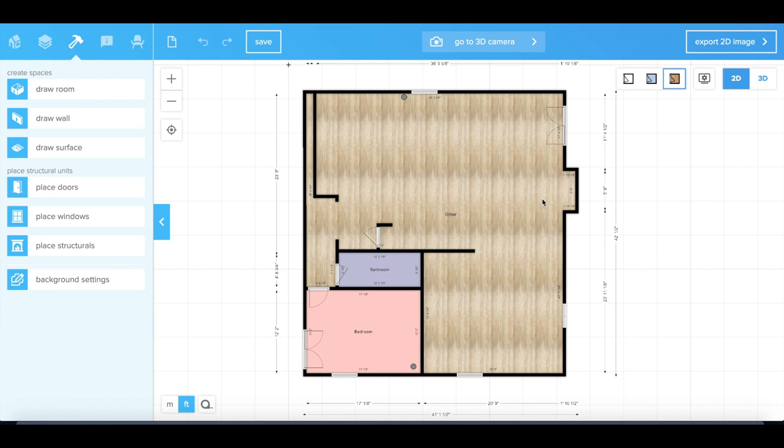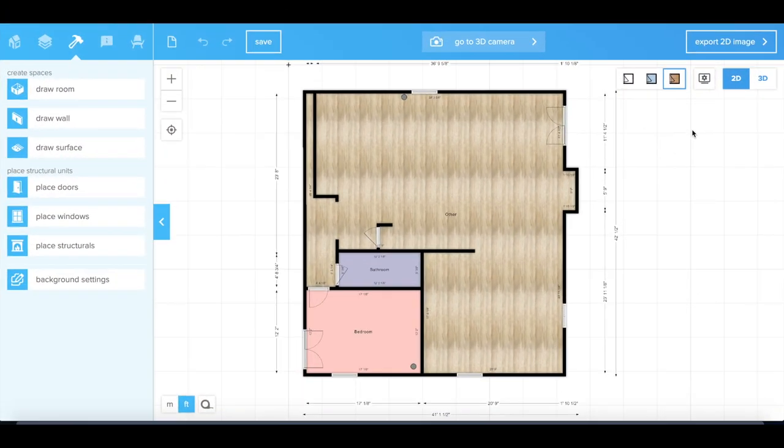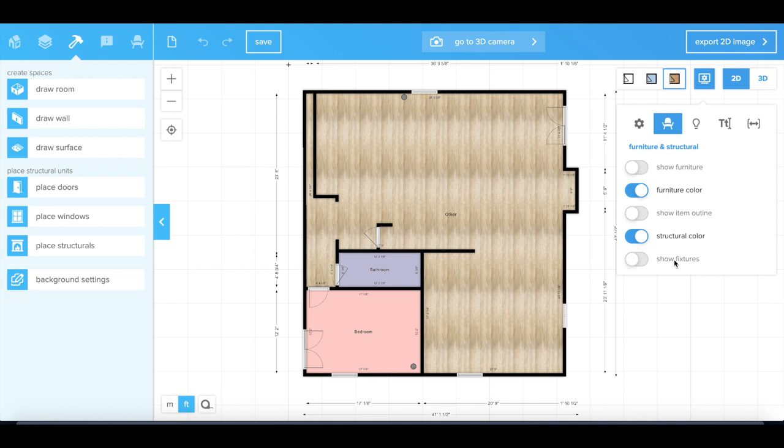And also, one other requirement was location of a fireplace. On the upper floors, the fireplace stack is here. So we have to determine if this was the best location for a fireplace down in the basement. So keeping that in mind, I started to place all of the fixed elements into the room.